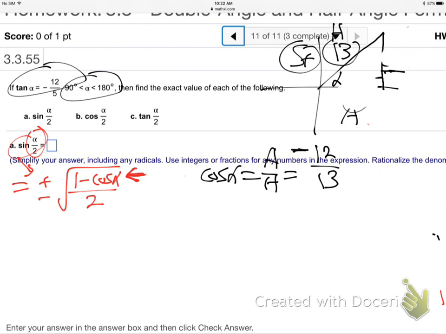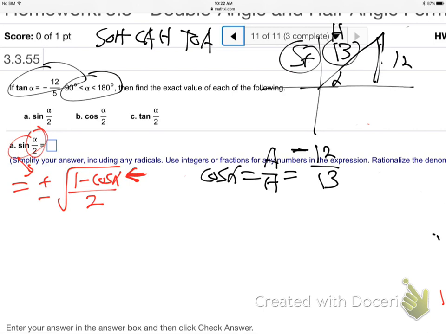Yeah, I better get it together here. Let me write out tangent. Oh yeah, tangent is opposite over adjacent. Thank you. So it should have been opposite 12 and 5 there. Is everybody with me? I messed up. So opposite over adjacent. Opposite is 12, adjacent should be 5. It's still 13.